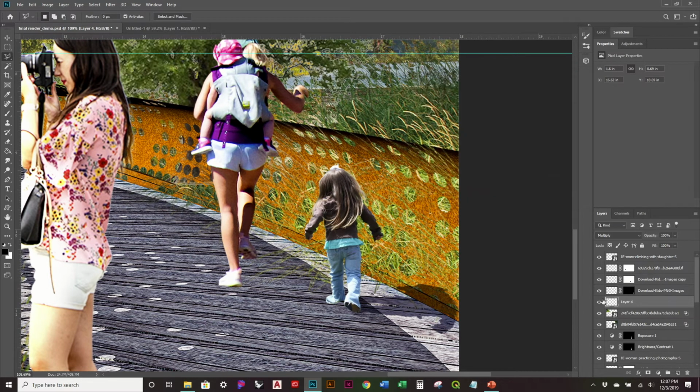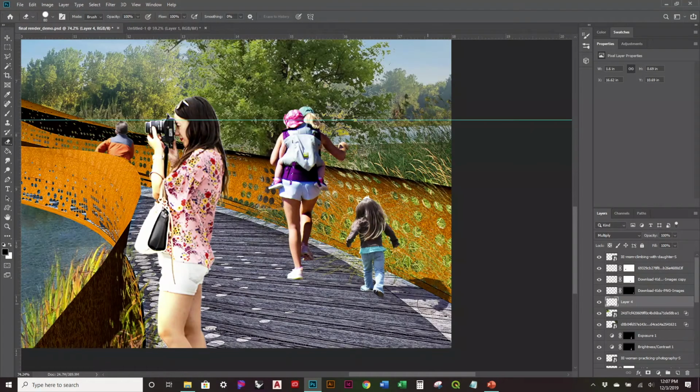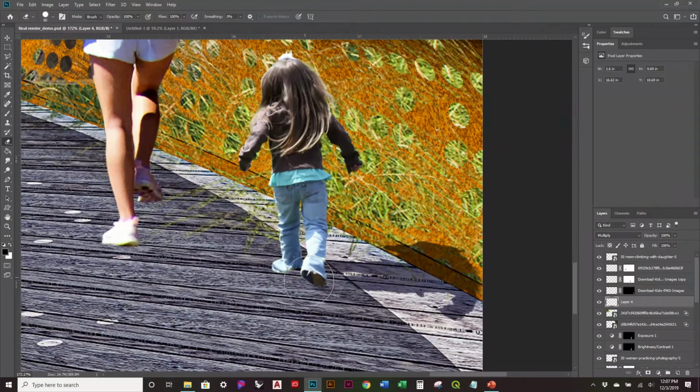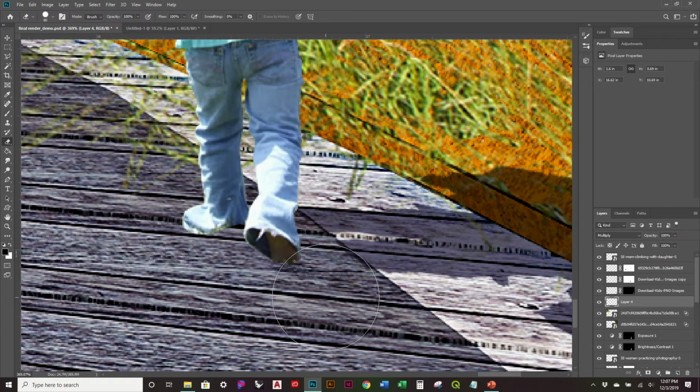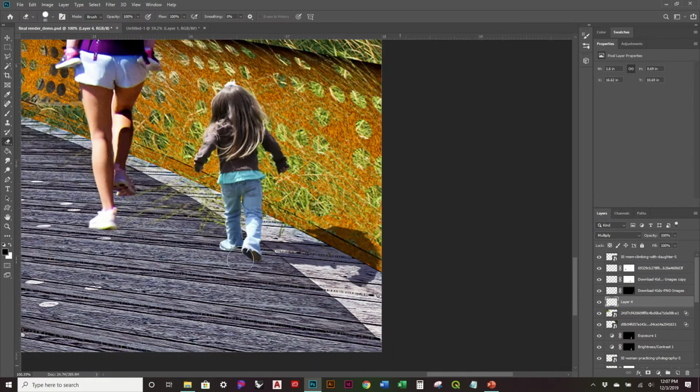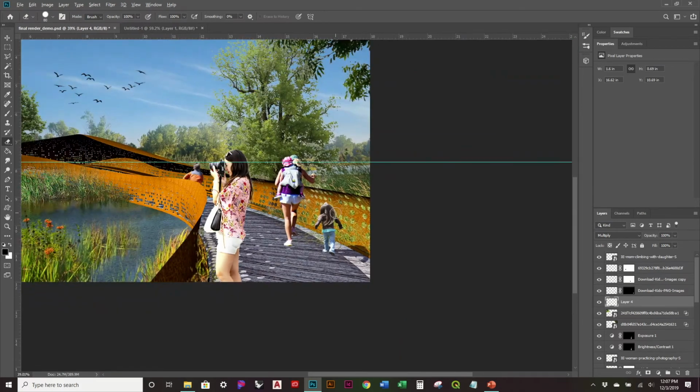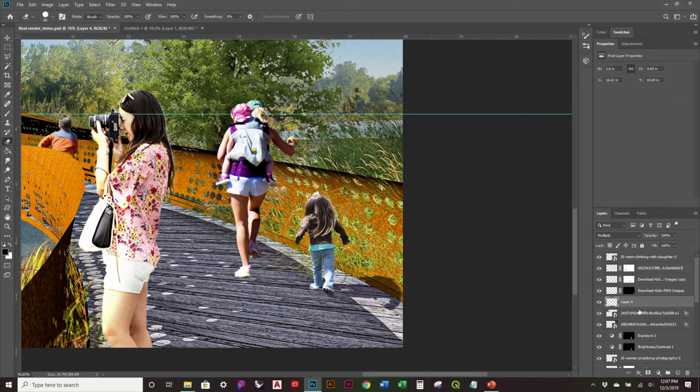So I'll go ahead and hit OK, and I can just go ahead and erase this part, because you really don't want those shadows overlapping much. I'm getting very meticulous with this, but there we go. So that starts to get that idea.